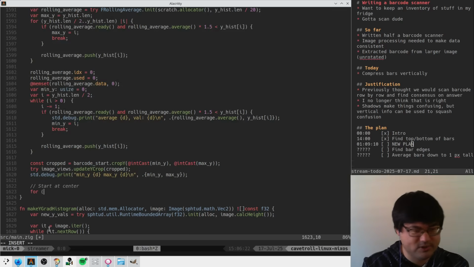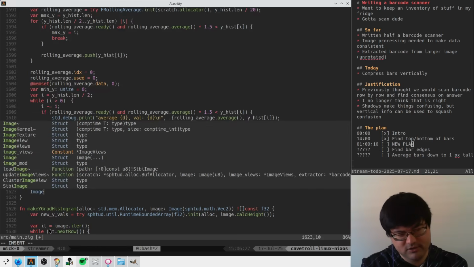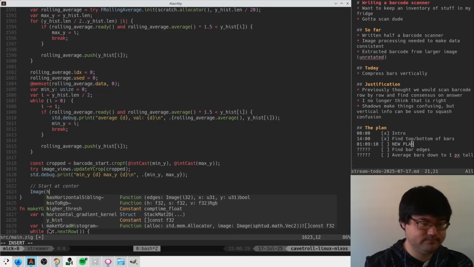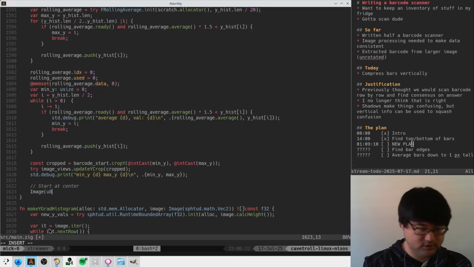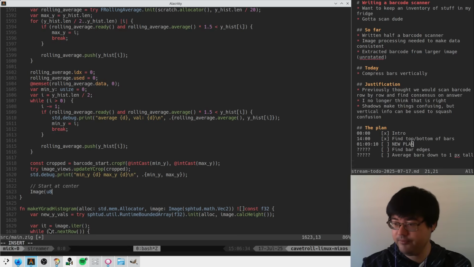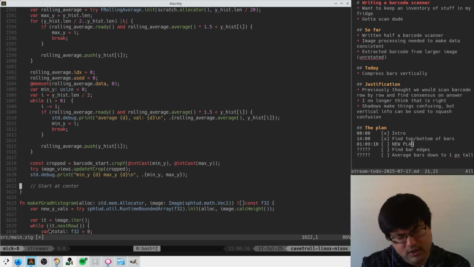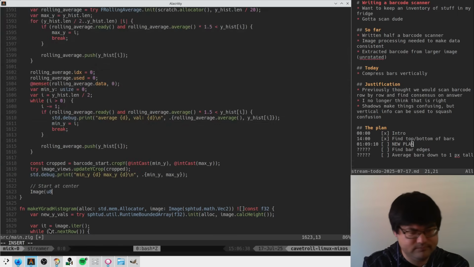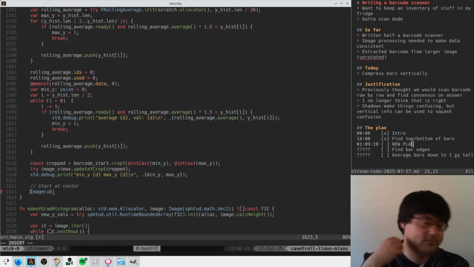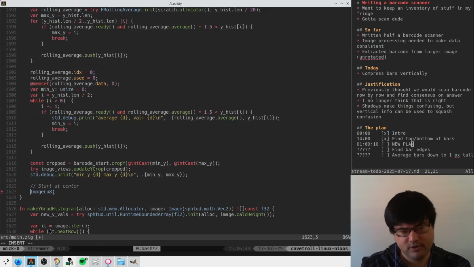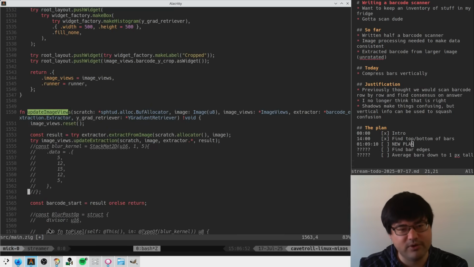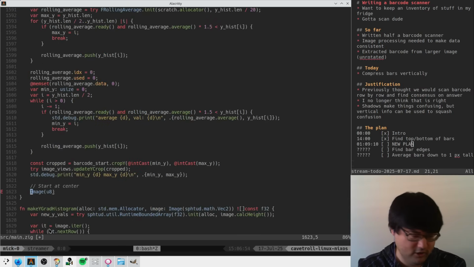For each x pixel, we have some output image. Let's think. For now, just so that it's easy to visualize, I'm going to make this like 50 pixels tall. This is wrong, but we'll deal with data formats later.